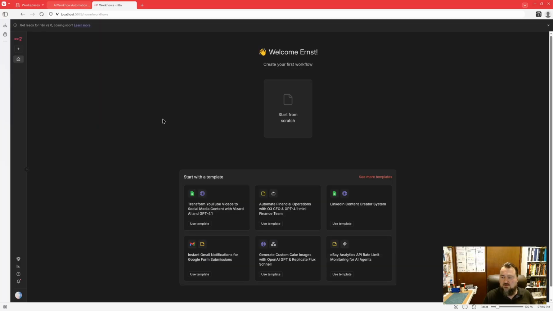And here we are. Here we have a blank n8n instance, and we could actually just start building in here. We could start making our connections and workflows and so forth. In a follow-up video, I'm going to actually build our first workflow with this and show you how to use n8n. But in today's video, I just wanted to show you how to install it. If you already know how to use n8n, you'll know what to do from here. If you don't, I will do a follow-up video soon showing you how to do a simple project with it.